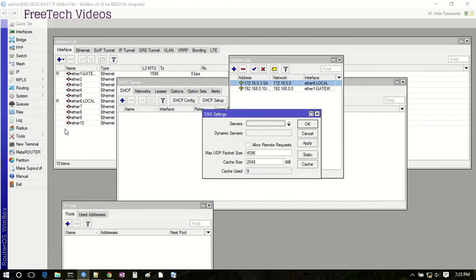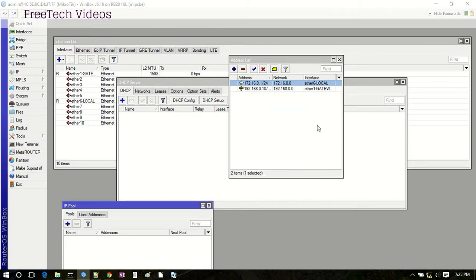So our DNS here will be the address we want in particular, 172.16.0.1, and if you allow, we'll be applying and click OK. That will be our DNS for now.